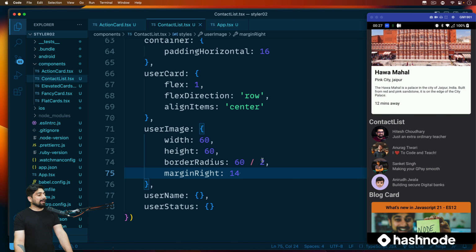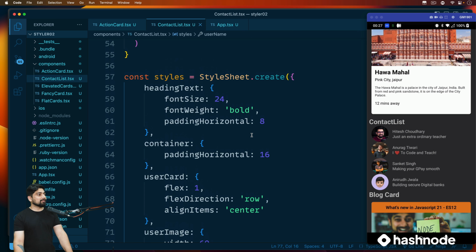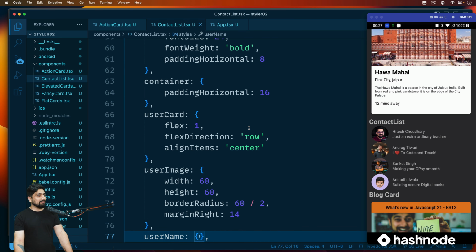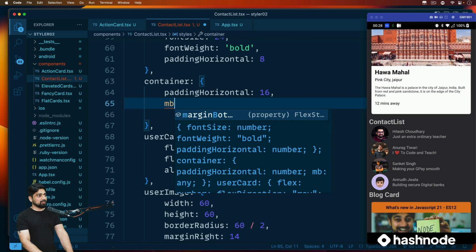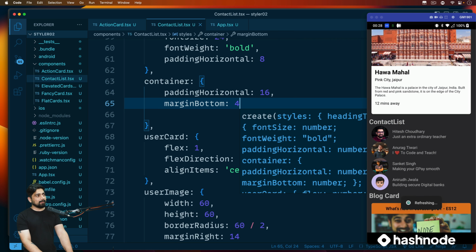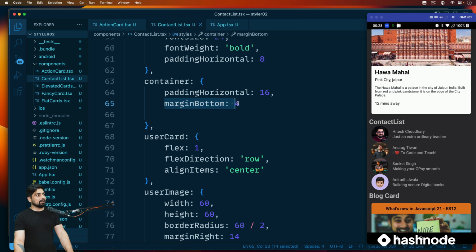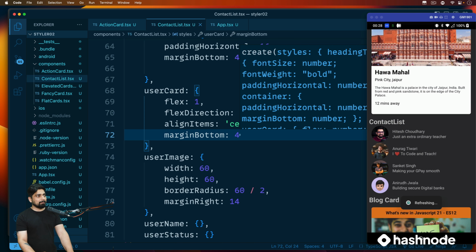Now after this, we have username and we have status. All right. Not going to be playing too much around them. Just make it a tiny bit so that we can have some stuff. Also, what we are going to do is inside the container, let's try a margin on the bottom. So margin, oops, let's hit this. We'll say margin bottom, and let's try 4 maybe. And we'll also have some card onto this one. So copy this and we'll paste it up here as well. Yep, 4 is too much. I'll go for 3. Yeah, 3 is enough.